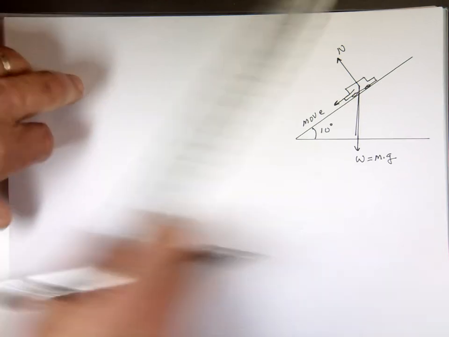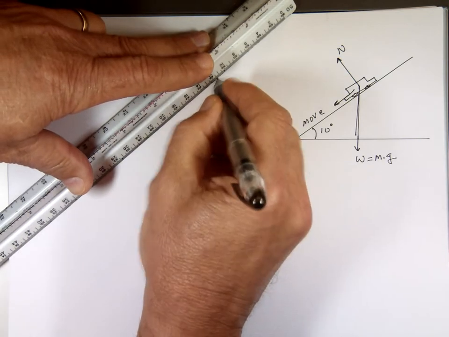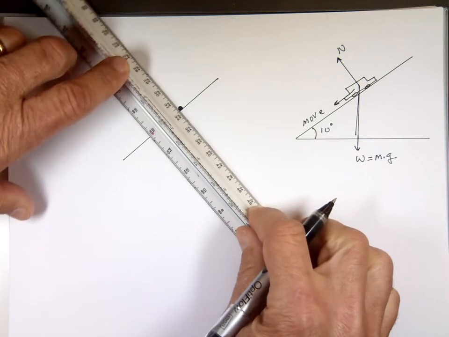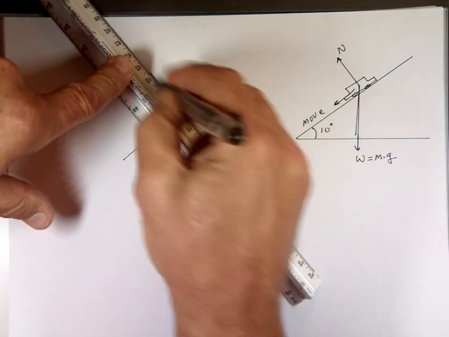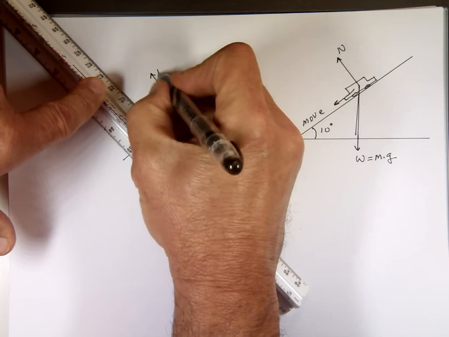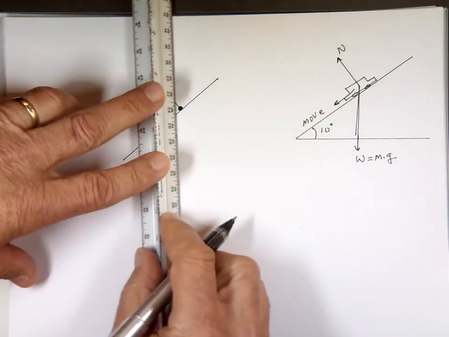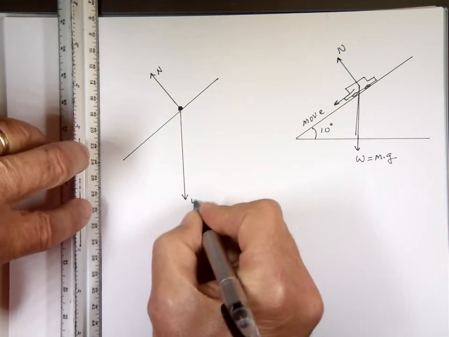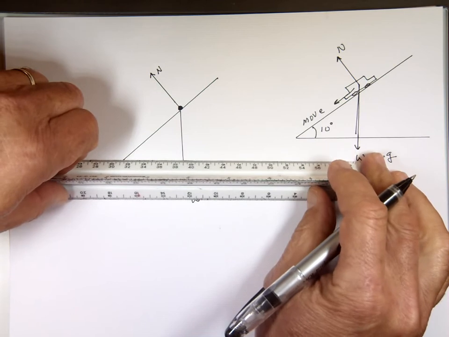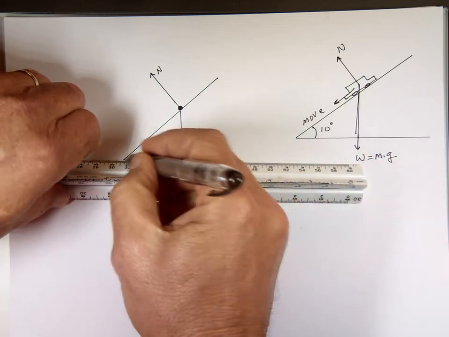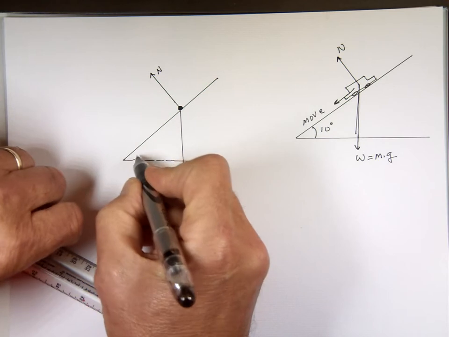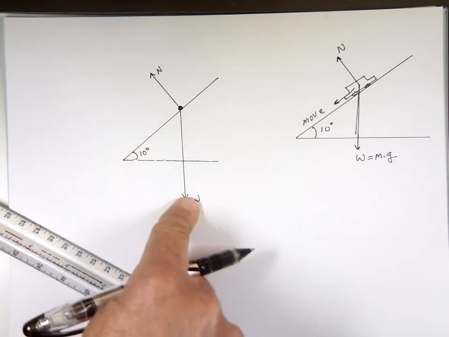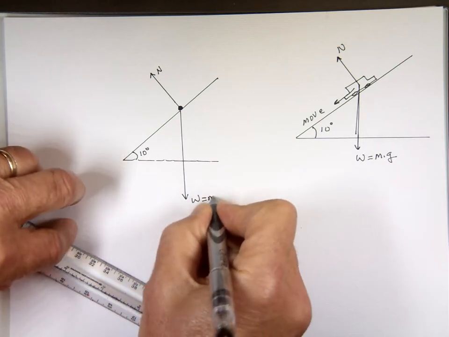Well, if you look at that, I'll just make a dot. The car is a dot now. There's the car. You get the normal force going in that direction. We get the weight, which is straight down. And let's say this angle is 10 degrees? We said 10. Can you take the weight, which is mass times gravity, and break it down? Why would the car come down?